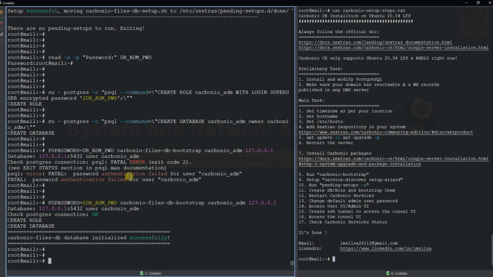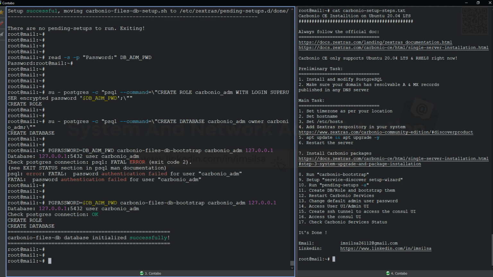So just be aware what you are doing, what you are executing as a command. So now we are going to unset the password, because the password will be saved, and we don't want the system to keep the password.